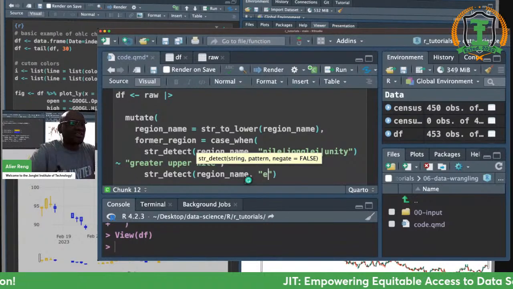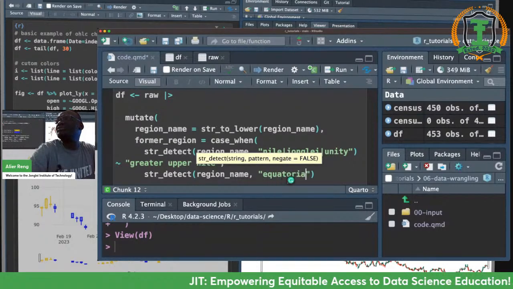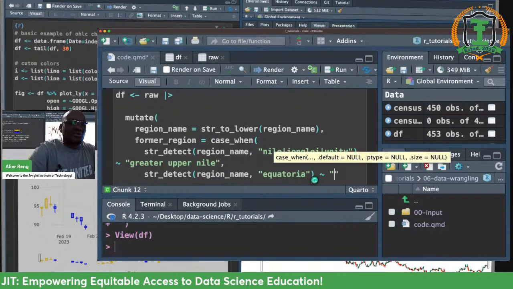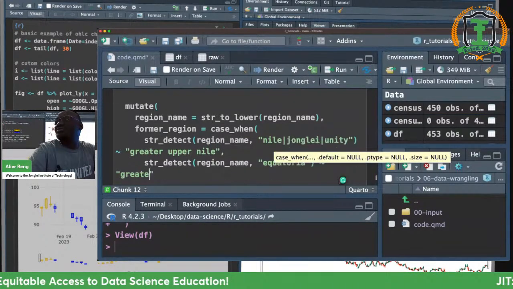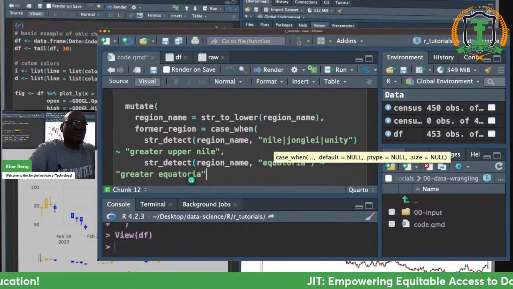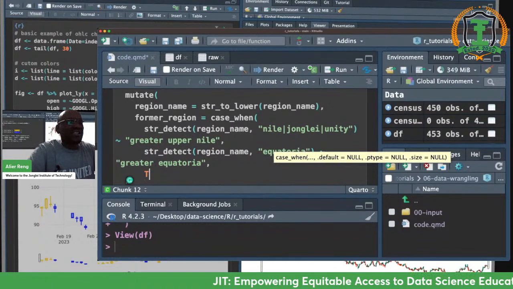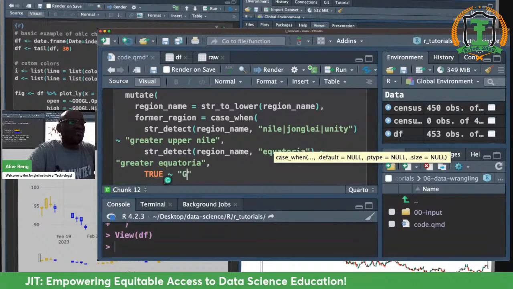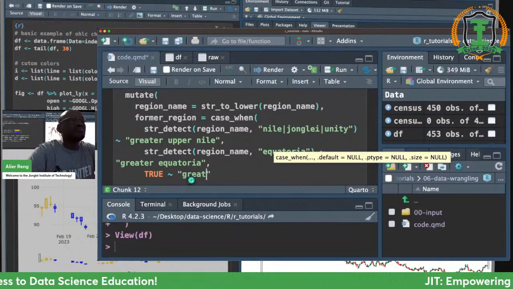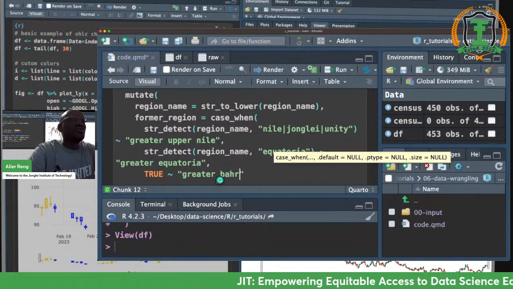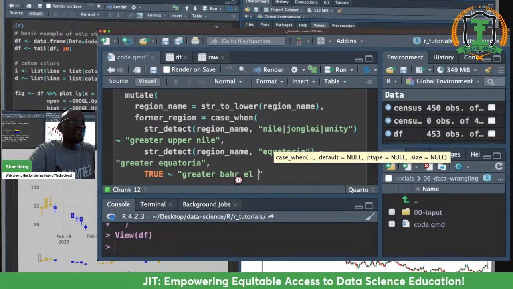So I'll just say detect Equatoria and then call it Greater Equatoria. Now I'll say whatever is left, all the leftovers, call that Greater Bahr el Ghazal. I always misspell it.